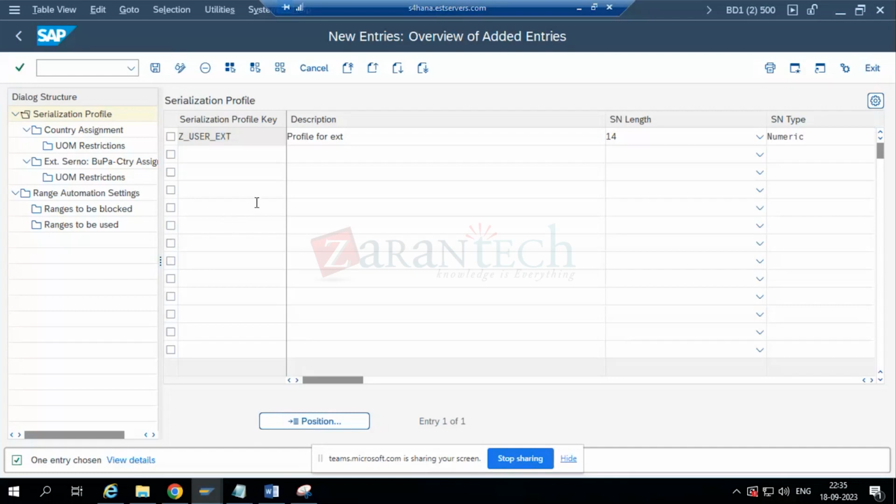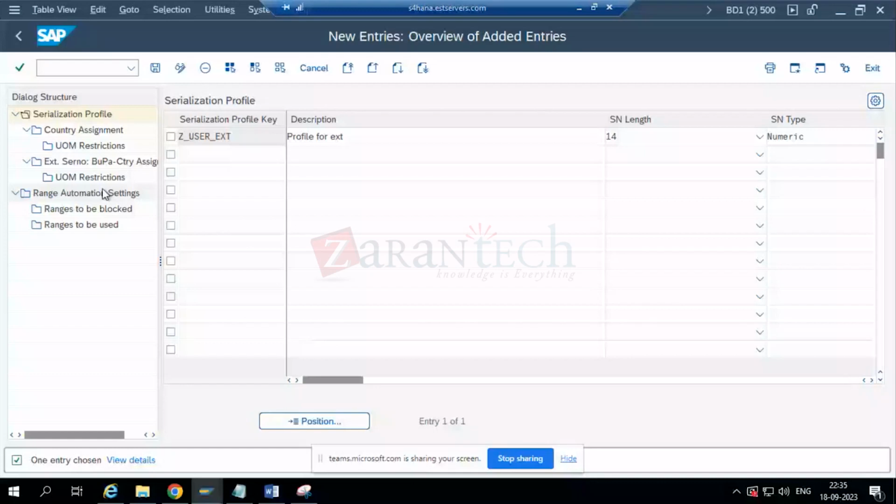So Hari, when explaining this threshold, you said if the serial numbers fall below 5,000, it will generate a 2,000 lot, right? Yes. Where will we maintain that limit? That 5,000, it is getting calculated based on a limit, right? Maximum limit. No, not maximum limit. So how it works? I think after this, the next topic would be the range definitions, where I am going to explain, but let me take your question now.